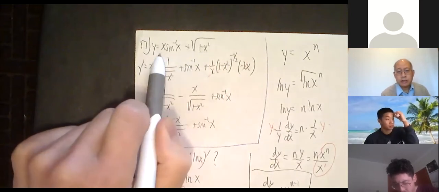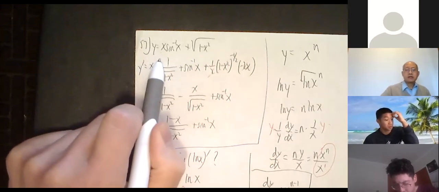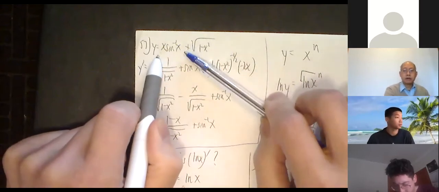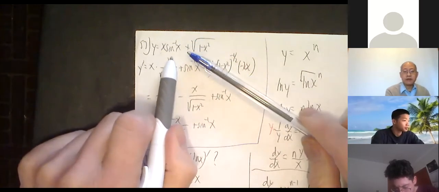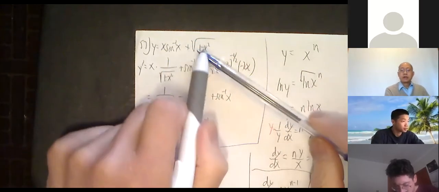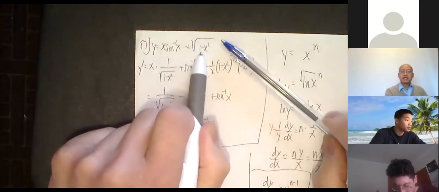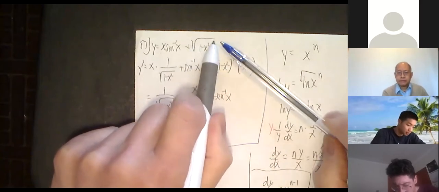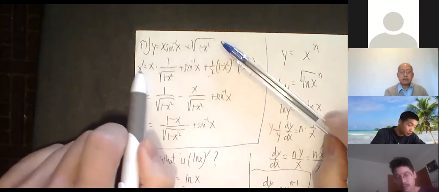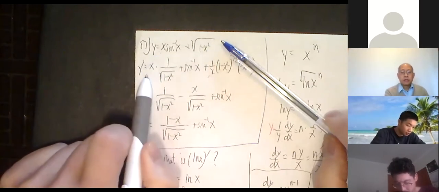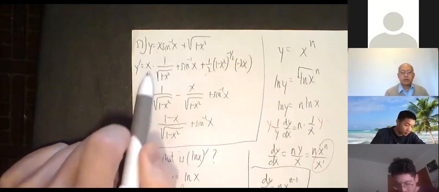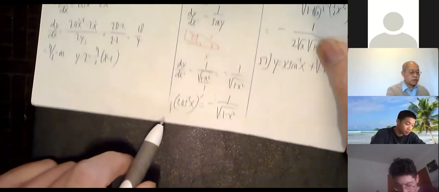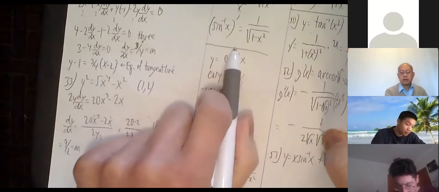Okay, so find the derivative of this. So this looks like it's going to be a product rule, right? First function is x, second function is inverse sine of x. This is a chain rule. It's 1 minus x squared raised to the half power, right? All right, so y prime first times the derivative of second. So derivative of inverse sine, we now know is 1 over radical 1 minus x squared, from over here.